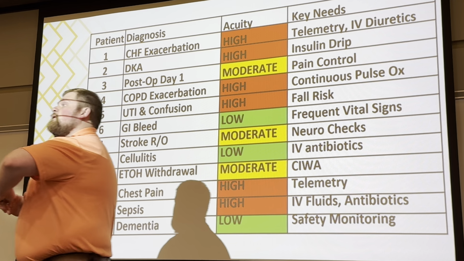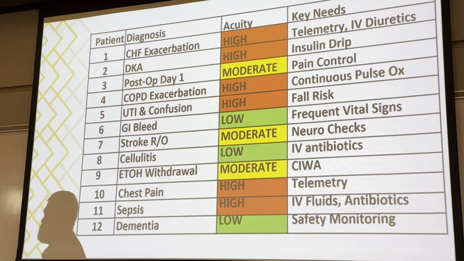We just did the DKA, so we gave the DKA to the experienced nurse. Okay. So we had CHF for the chest pain separation, DKA, and then sepsis for the primary RN. Good. How hard was it to make these decisions? Not that bad.